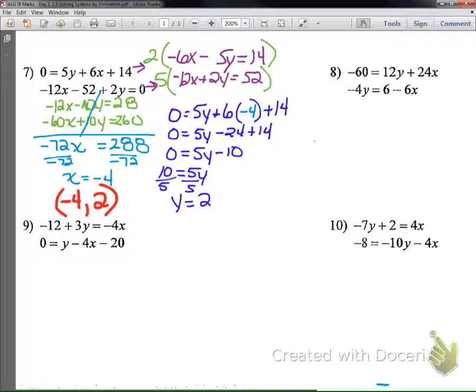I noticed that our y terms can be eliminated now, and we combine like terms. After you combine like terms, you're solving for x, and that's how I got that negative 4. And then the last stage of the problem, you have to plug that negative 4 back into one of the original equations. I chose the top one this time. And you can see I substitute that negative 4 for the x in it, and then simplified it all the way down until I got y of positive 2. So your final answer you should have gotten is negative 4, 2.